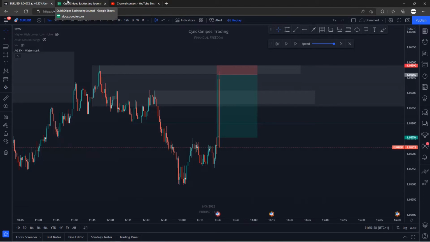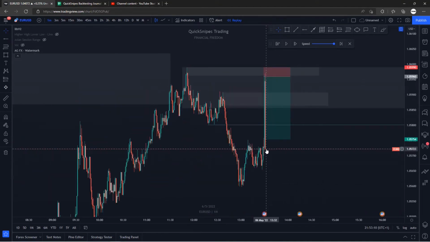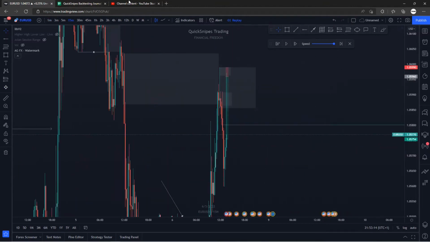Would this be realistic? Well, now we can just see it for a few minutes and look at it, but in reality, yes, it would be realistic to carry out in real life. I'll talk to you about that now. So in real life, we're talking about these 15% zones and then those 1 minute breaks of structure.